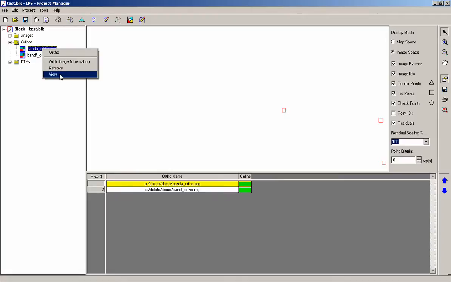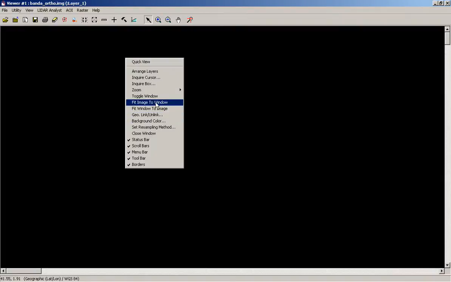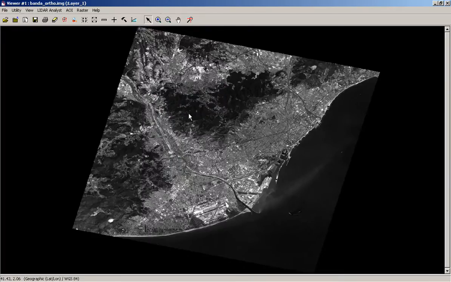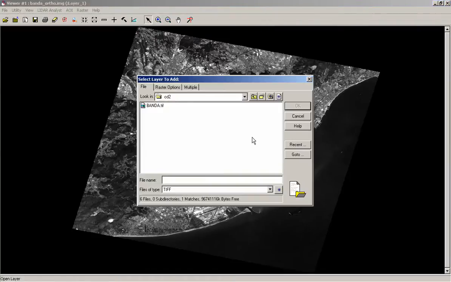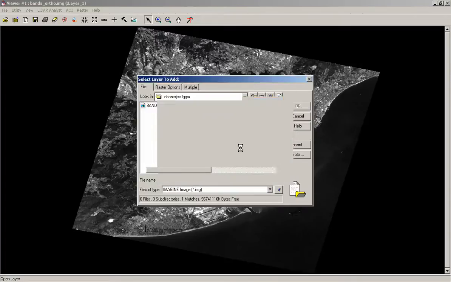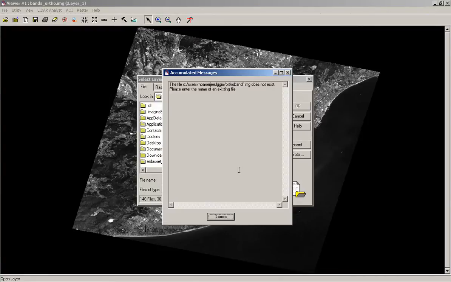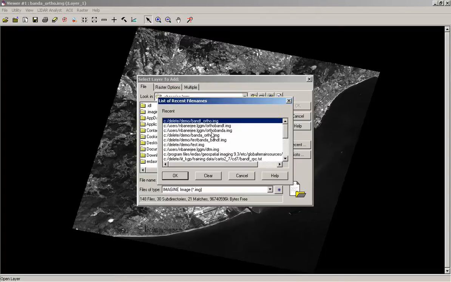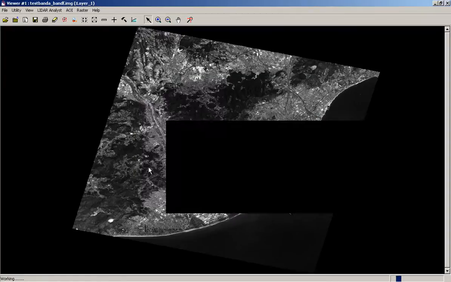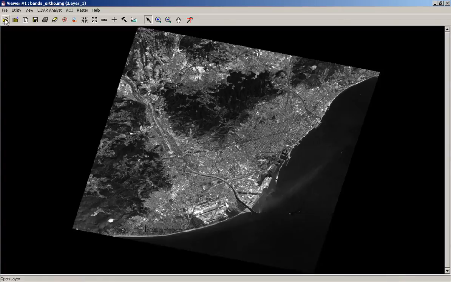So let us view these images. So this is my band A ortho, and on top of this file I'll open this band F ortho.